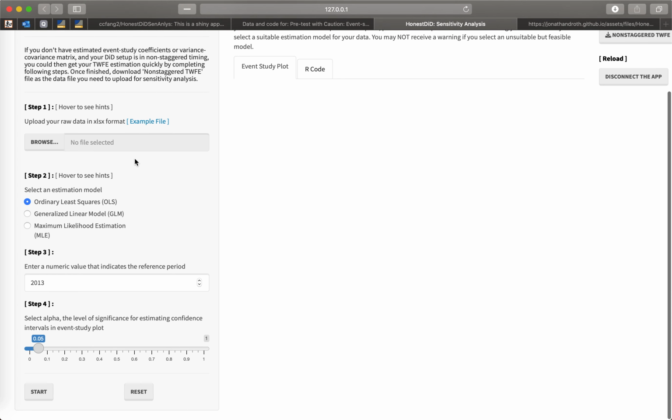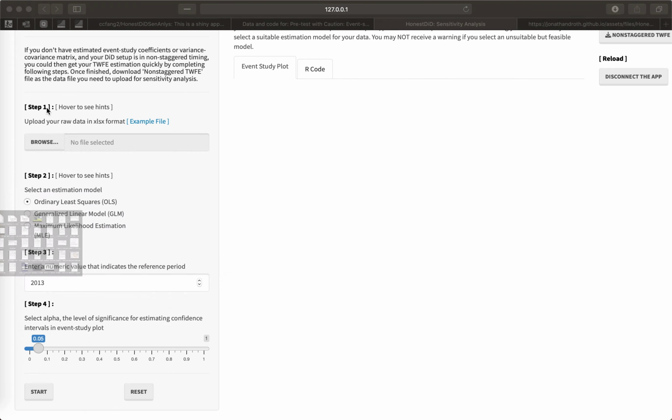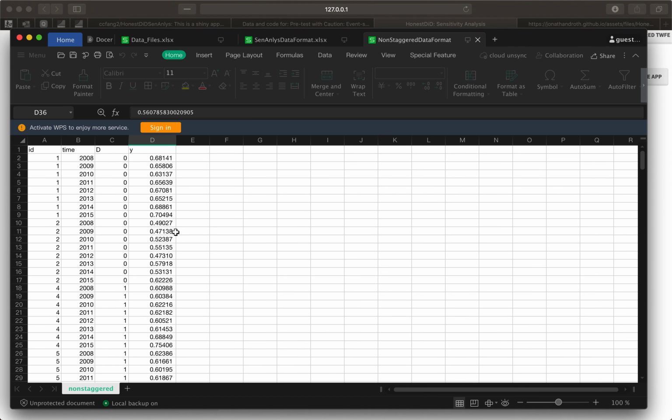Here you also need to upload the raw data file that you have at hand, and click the example file to see how your data file could be constructed. It should consist of 4 different variables: an ID, a time, a D, which indicates whether at a certain time a certain individual is treated or not, and Y is a target variable that you are interested in.